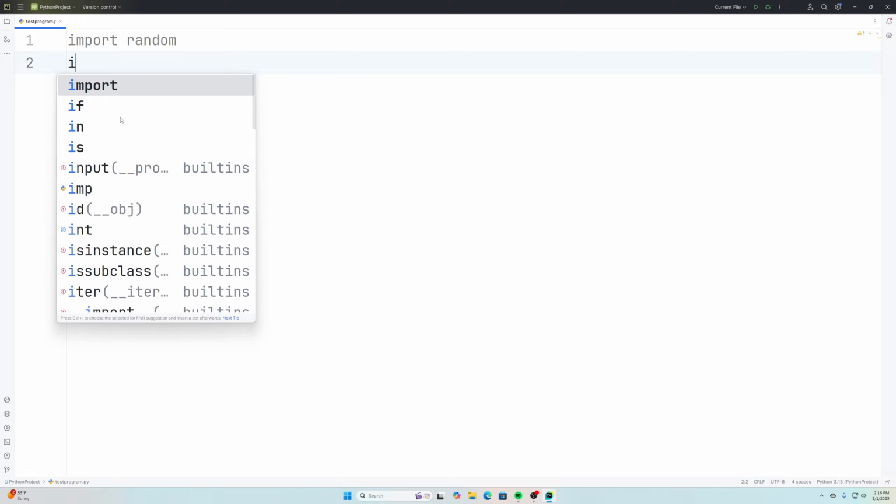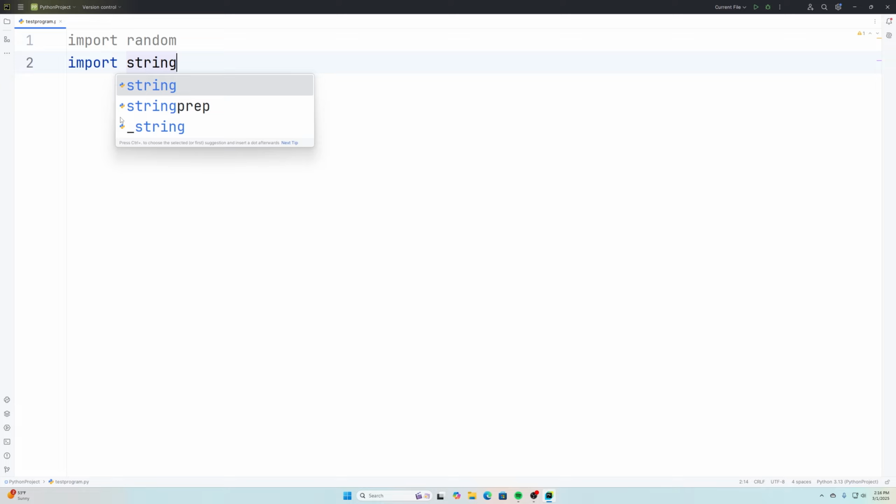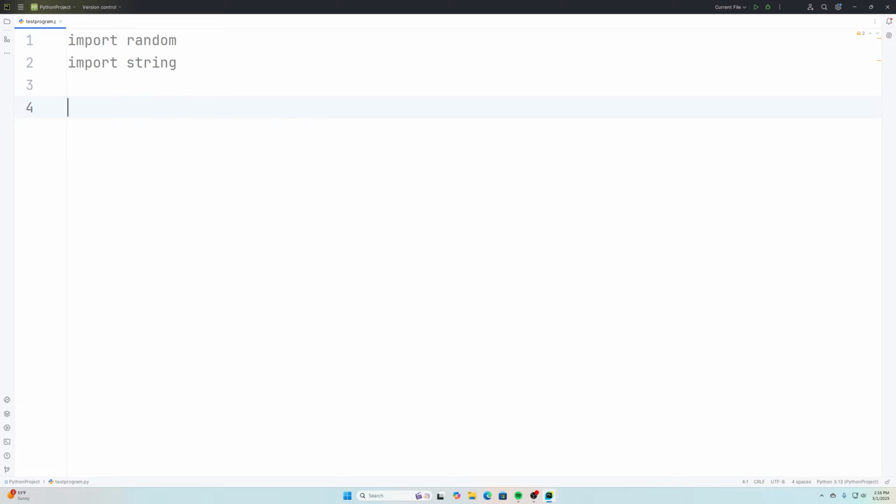The other one we want to use is import string. Where I mentioned before that sometimes people use lists to include this, I don't want to do that. I don't want to take the time to make a list that has all the letters in upper and lowercase and all that. So I thought, we'll do import string, because these two combined will allow us to randomly generate items from a string, from different characters and things like that.